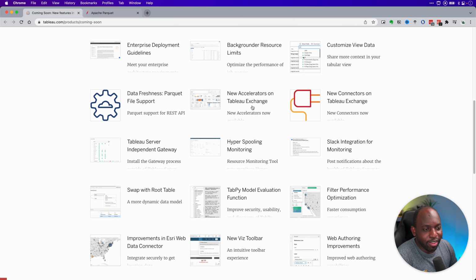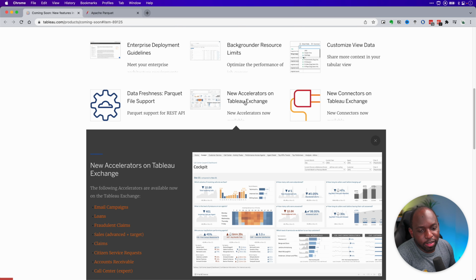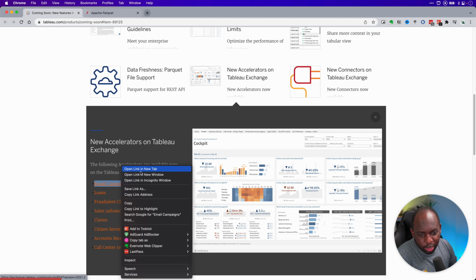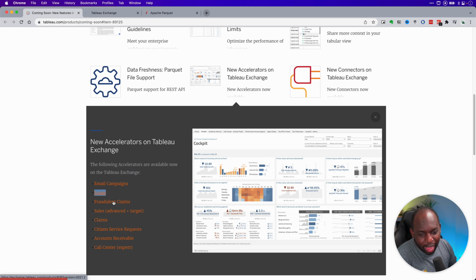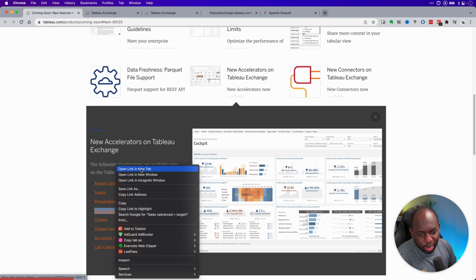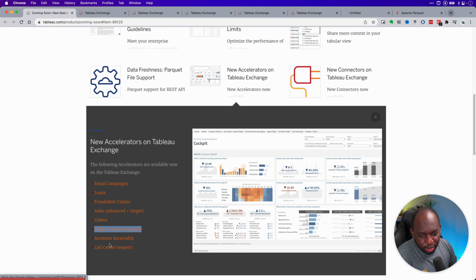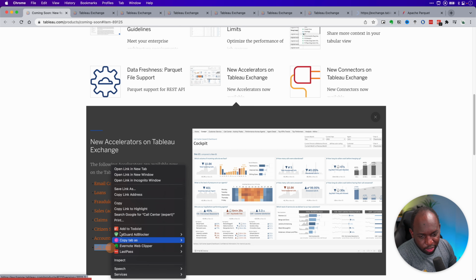Right, new accelerators on Tableau Exchange. Okay, so this is essentially what I think is going to be now the march of new capabilities on the Tableau Exchange. The accelerators are essentially dashboards. They're templates that you can download and get started without having to do stuff. Now, I was really critical of this part of the extension gallery. Now, if I right click on some of these links, I think some of these have actually been already done and released, so we can go check them out. I'm going to open all of them. I probably could have done this much faster, but I'll just do it this way.